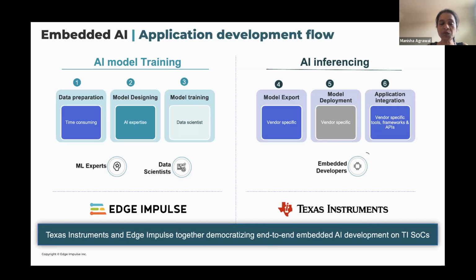So if you are new to AI, or you are already an expert in AI, the Edge Impulse tools give you all the flexibility to start your AI journey. And similarly, when it comes to model development, deployment and inference running on the TI processor, with our integration to their service, they provide you the flexibility to just compile the code for the TI processor as well as deploy over the air with a few simple clicks. That Joshua will show you in the future slides.